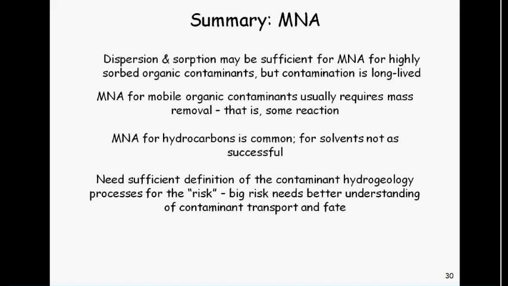And we have to be careful that we provide enough information and enough evidence of M&A that it meets our objective. And the objective really is risk management, I think. And so if we have a big risk, that is, if the impact of being wrong is high, then we probably need a higher level of understanding of these processes. If there's no receptor, or no nearby receptor, which is quite common, it's quite common for M&A to be applied more loosely without as much supporting data.